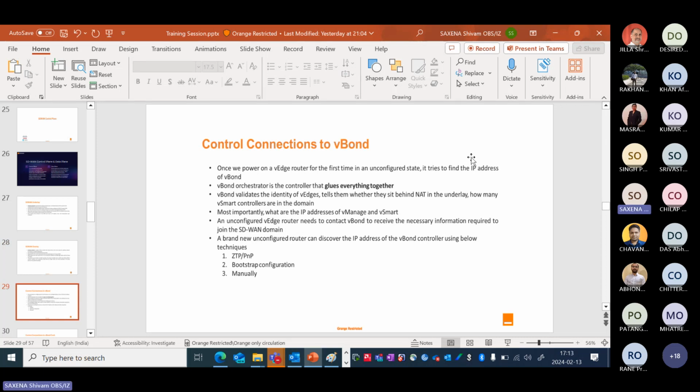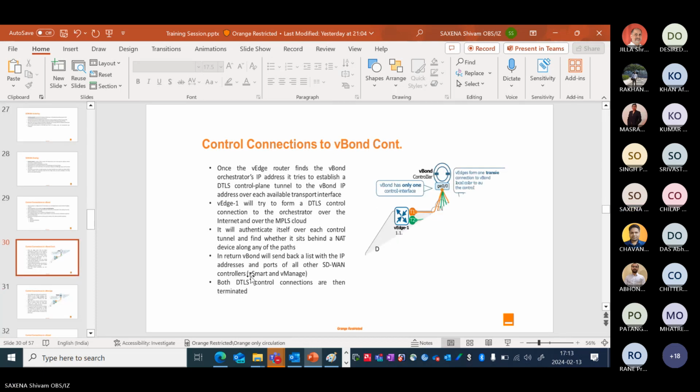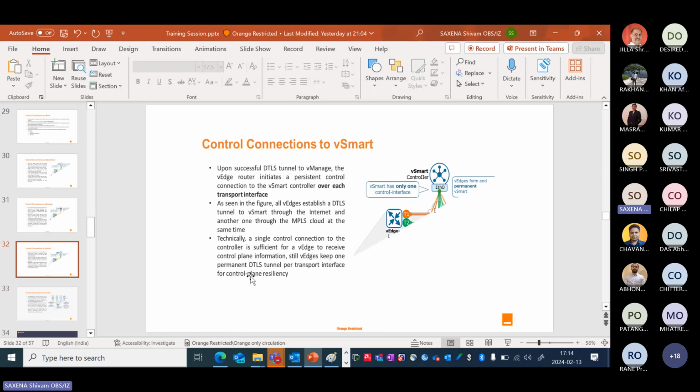For the control connection, if we switch on the power of any vEdge router, then it goes to the ZTP server. If we don't have ZTP, then we need to manually configure some initial configuration, like I told you: system configuration, VPN configuration, and control connection.